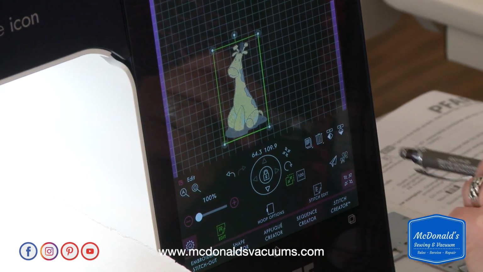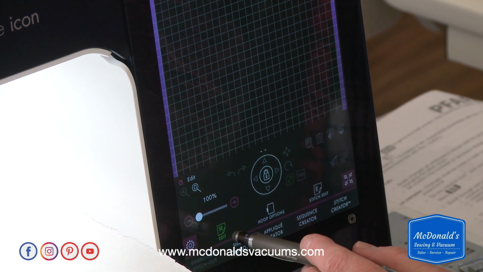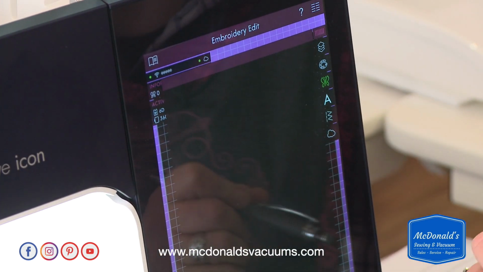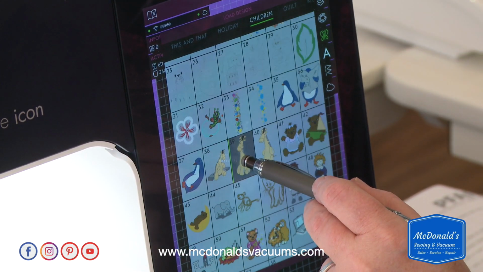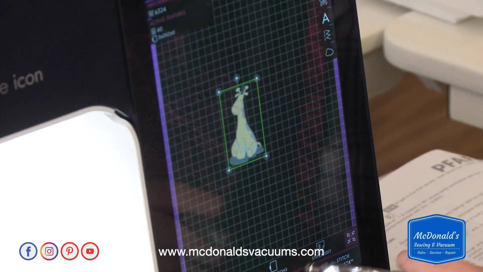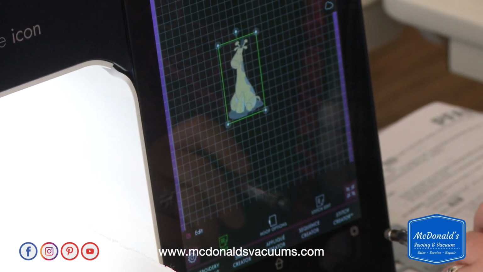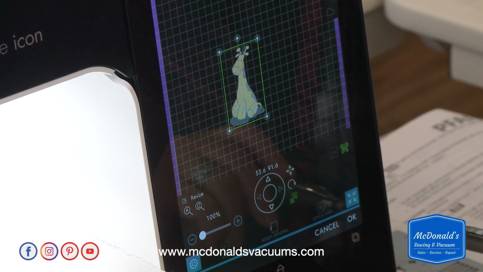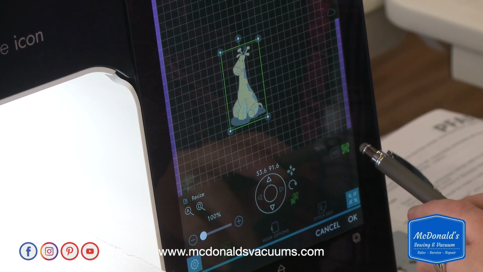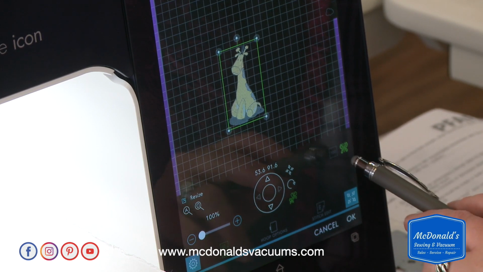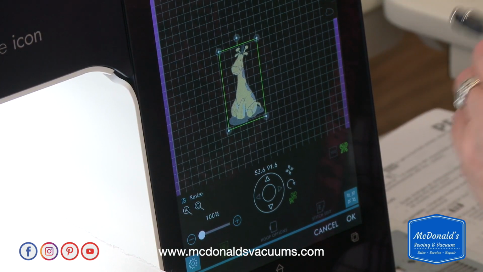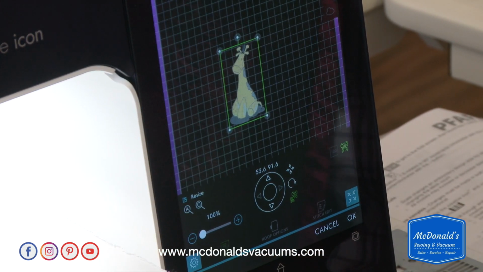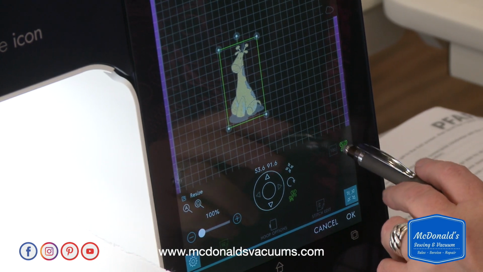Now I'm going to delete this off the screen: touch him and select him, select edit, and with him highlighted, touch delete, because I want to start from the original again. I'm going to go back to my stitch menu and touch and hold to select the little giraffe again. This time I'm going to go to edit and select resize. Resize is the two little butterflies over here. Specifically I chose resize with retain fill type, so I don't want it to change the type of fill stitch in that design. That icon is right here.